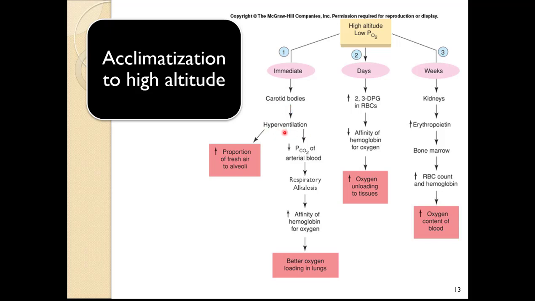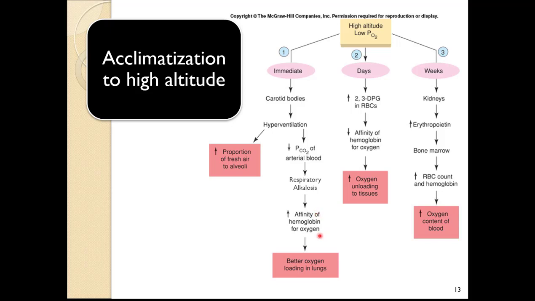Now, think about that. You're hyperventilating because you're low on oxygen, but that hyperventilation also leads to a decrease in your partial pressure of carbon dioxide in your blood. So that's kind of interesting. You're taking care of one problem, which is your oxygen loading in your lungs, but you're kind of creating another one, which is respiratory alkalosis. So you get a decrease in your partial pressure of carbon dioxide that leads to respiratory alkalosis.